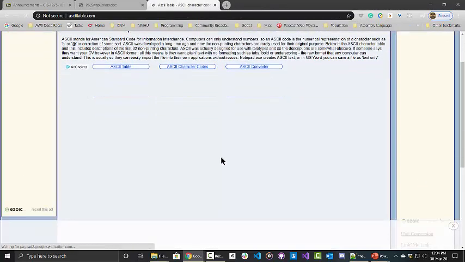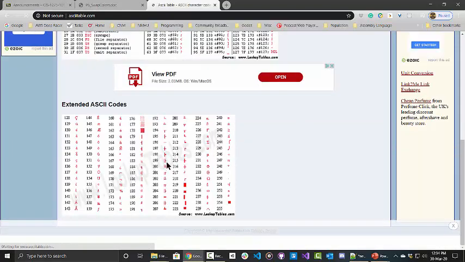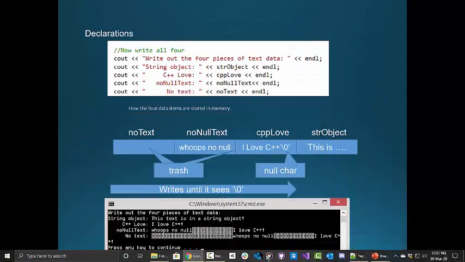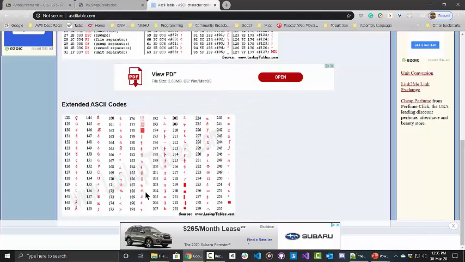There's a site called ASCIItable.com, which actually lists all the ASCII characters. Notice these little characters here. These are actually ASCII codes. And if we look at that one, that was the double line with opening to the right. It's one of these. But you notice you have all these graphics characters here.